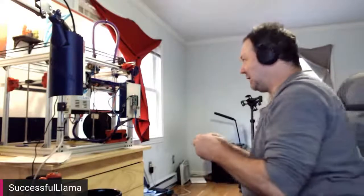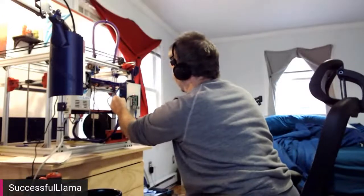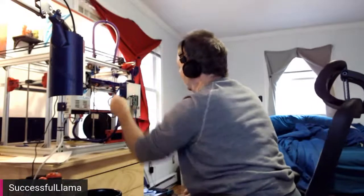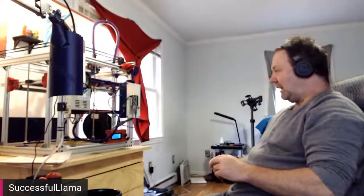And did it actually upload, or did I? Firmware has been successfully uploaded. So I can pull the disk. Eject. Pull the card. Stick the card in here very carefully. And then turn the printer back on. And the name should have changed.